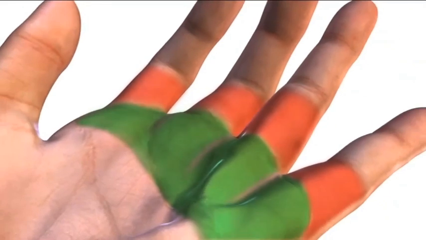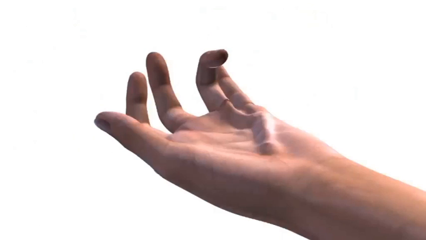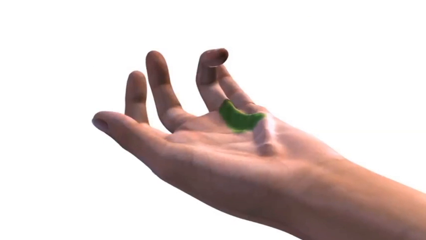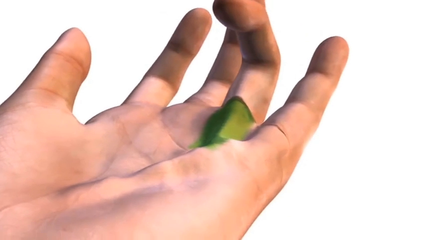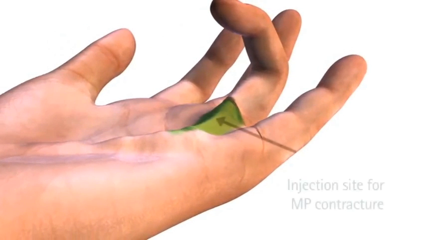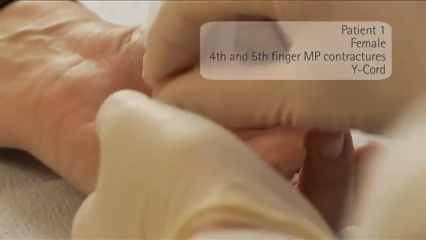As a guide, this is generally between the distal palmar crease and the palmar digital crease. Note that in cases where both the MP and PIP joints are affected in the same digit, the cord affecting the MP joint should be treated initially, as successful disruption of the MP cord may decrease PIP contracture in the treated digit. Now you're ready to inject Xiapex.